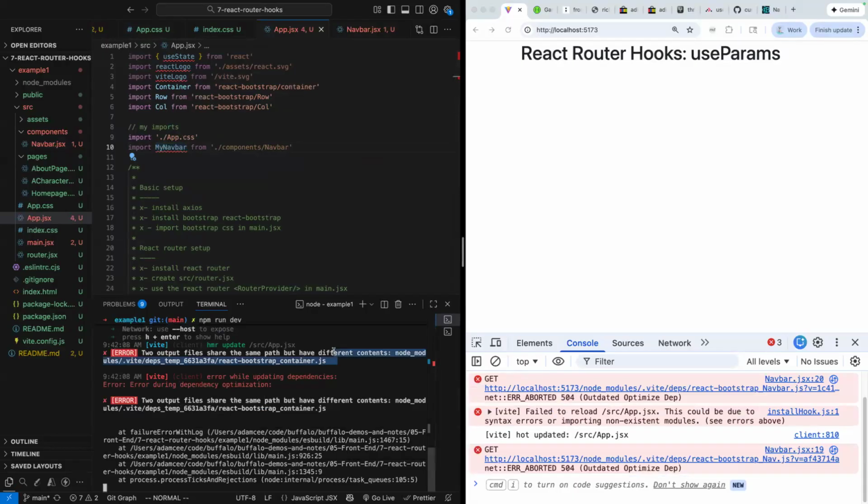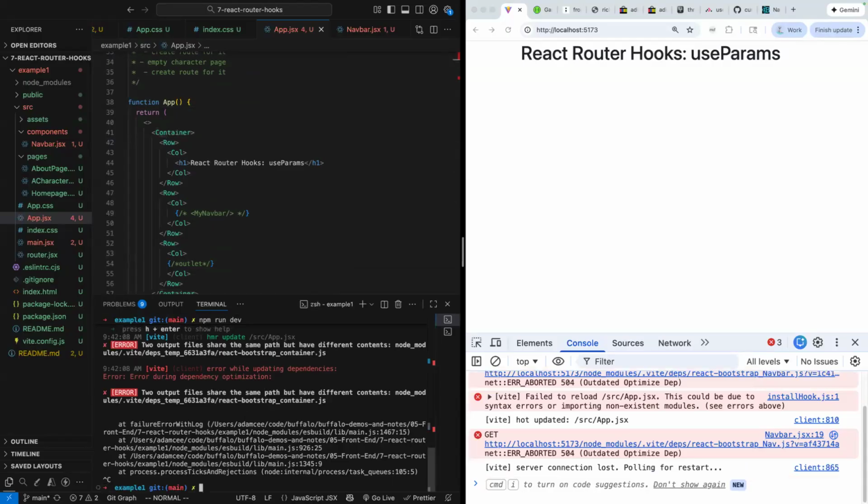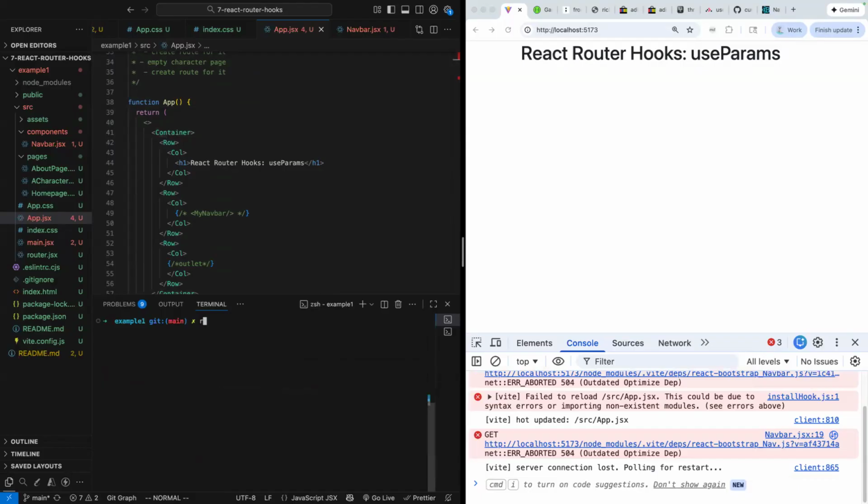Two output files share the same path but have different contents. I wonder if this is an issue of, no, the navbar is not even inside a container. So this is highly unlikely, but I am going to delete the node modules directory. And we'll reinstall stuff.